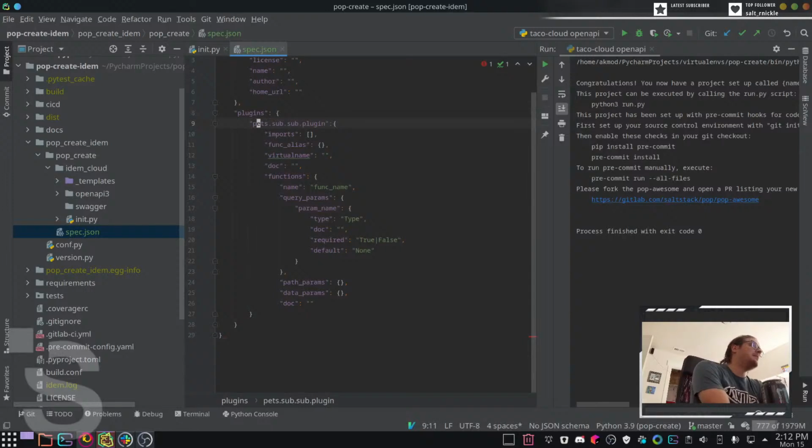So this is the path from the hub, pets.sub.sub.plugin. Then these are any imports that are required in your file. These are my funky aliases. These are pop constructs. This is a popism, not a Pythonism. This is a module docstring.